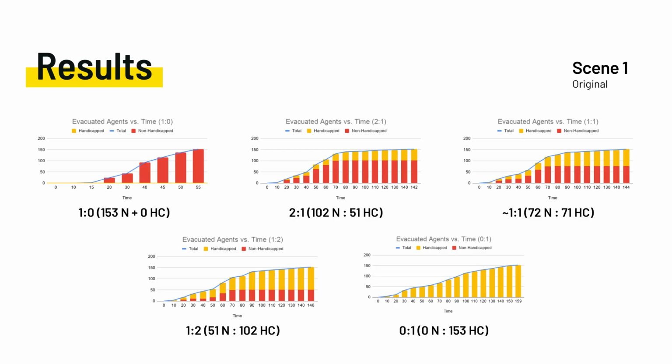Within each different simulation, we've seen that time increases as the number of handicapped agents also increases. This was expected since the handicapped agents have a slower movement rate and also take longer to exit and successfully evacuate the building. This causes more time needed for the total population, with a mix of normal and handicapped or just handicapped, to leave the building. Just from scene 1, we're able to see that, yes, if we do include handicapped agents within the scene, it will take longer for all the agents to evacuate as compared to a more homogeneous population of just normal-bodied agents.